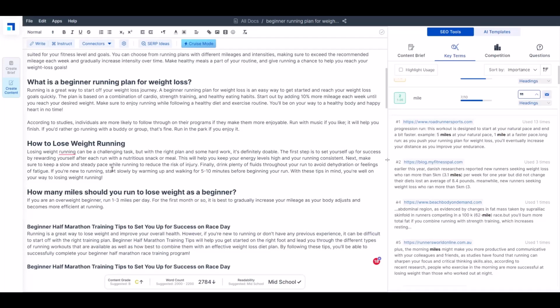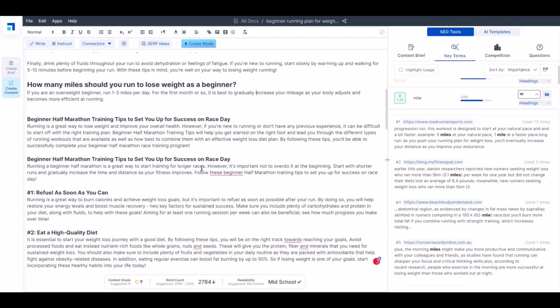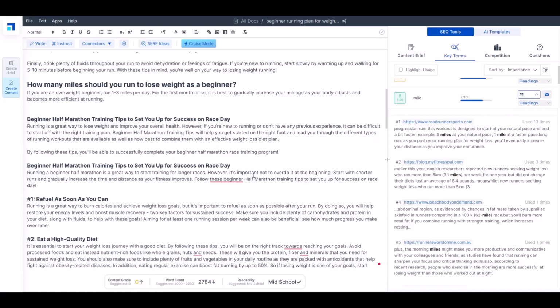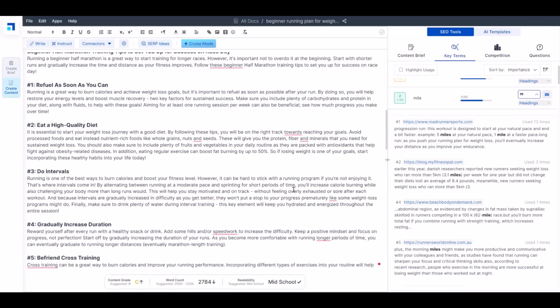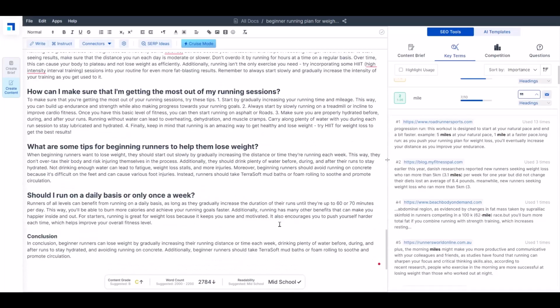And then I'd come up here. This is a really long paragraph. I'd come over here and do a couple of returns right there and so forth, right? So come through and read through the content. Obviously you're going to want to spend 15, 20 minutes reading through this content, but you have an almost 3,000 word article right here.